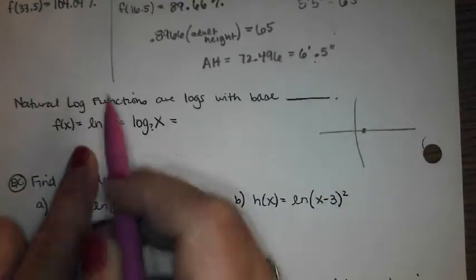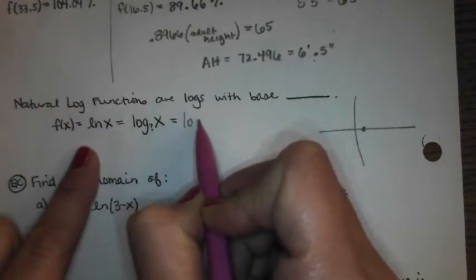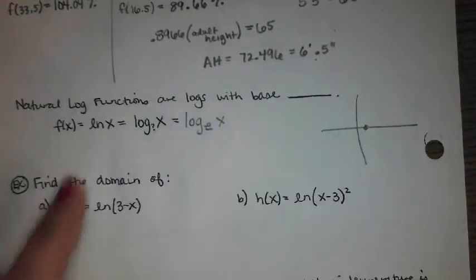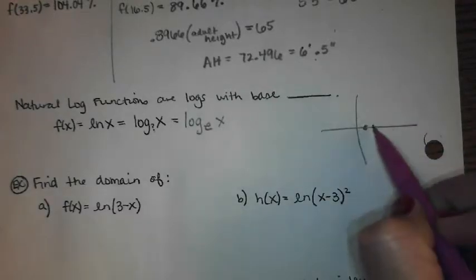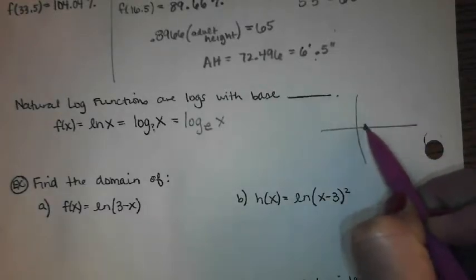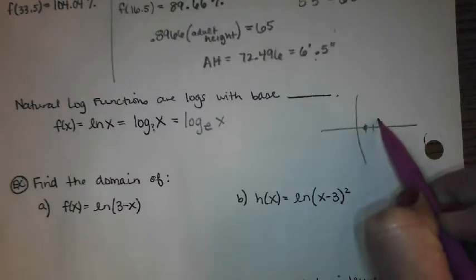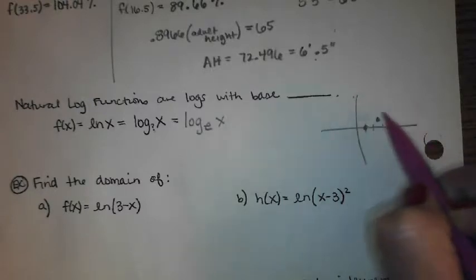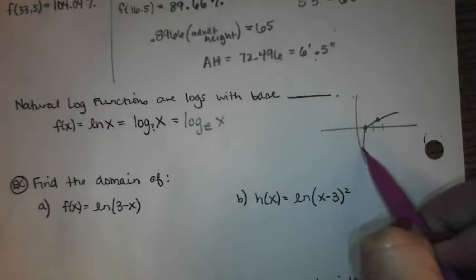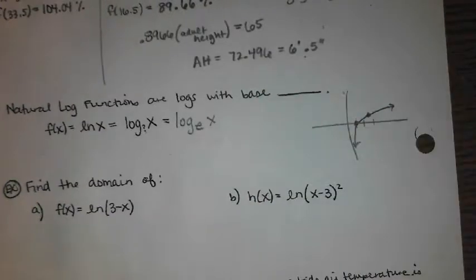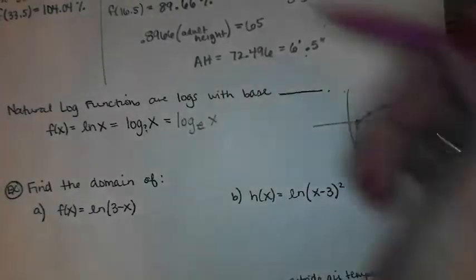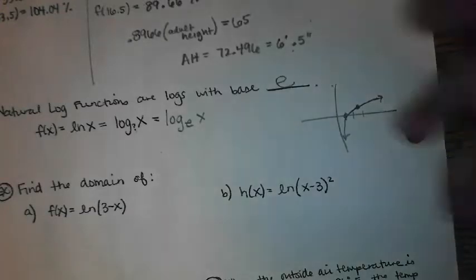No, the natural log has a base of e. Log base e of x, right? So it's e, which is 2.7. So if that's 1, 2, 3, 2.7 comma 1, and still the same asymptote. So we should not be thrown off in any way when we get a natural log graph. It is still a log graph with the same critical points as every other one. Okay? Same asymptote, same critical points.